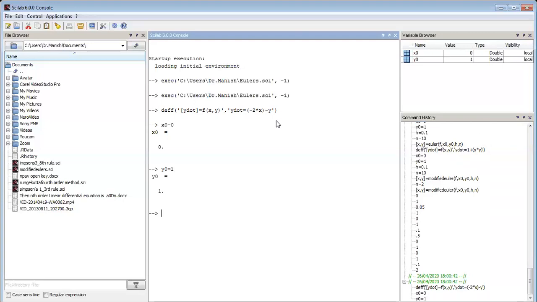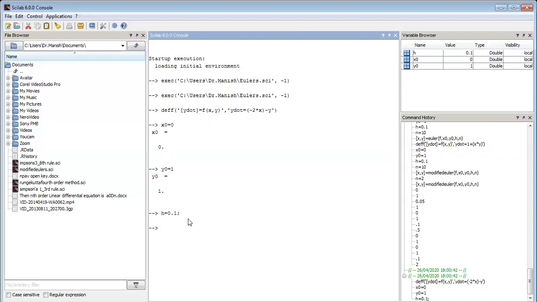So you can see here x0 and y0 we have taken. Now we have to take the value of h. Now see, every time it is giving me the value again and again. Immediately after this when I enter it, because I have not written the semicolon there. If I add a semicolon, it will not display that value on the screen. So h is 0.1, and after this we want the value of n to be 10. I want to display all these values. So n is equal to 10.